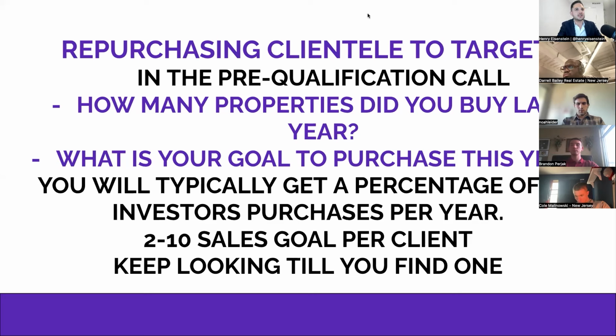And here's the interesting thing. Even if you have somebody who buys, let's say, 10 properties a year, you're not going to get all 10 of their properties every year. They're probably going to be working with multiple brokers. If they're a very seasoned investor, you're going to get a percentage of the deals that they close. You might get 1, 2, 3, 5, maybe 8 of those deals, but you're not going to get all 10, right?